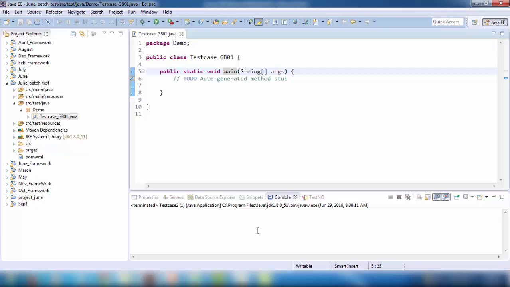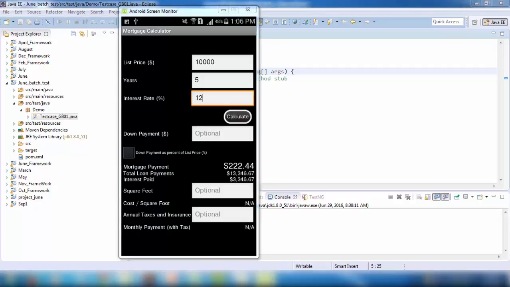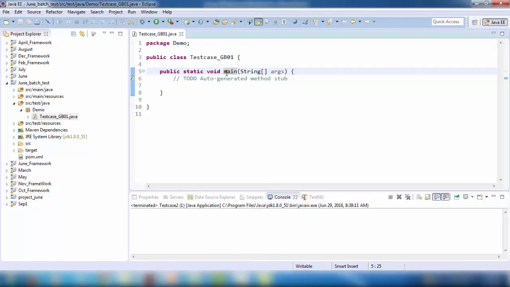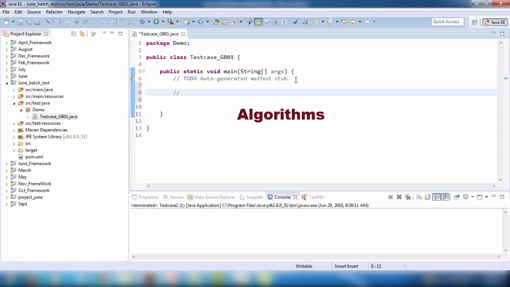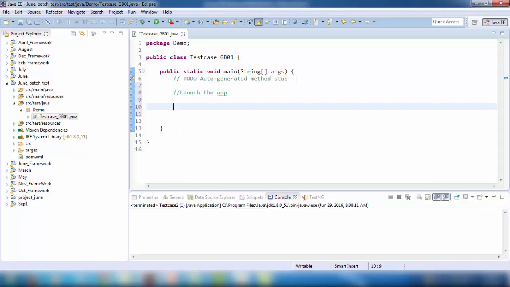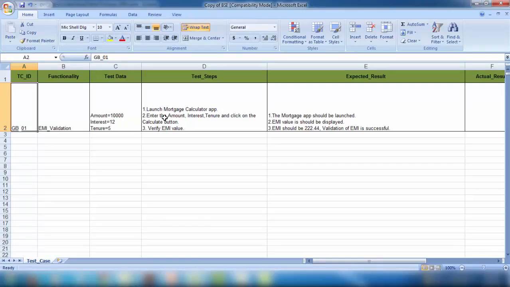Now we saw the functionality of our app and we have the code editor. Now how exactly to proceed? First and foremost thing, for any automation of any test case, you need to write an algorithm. What does this algorithm say? First, launch the app. Then what is the next set of things mentioned here?